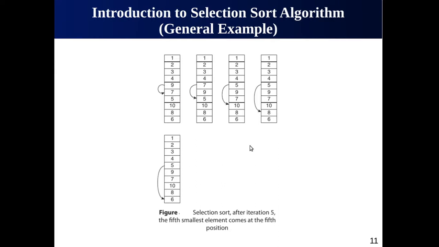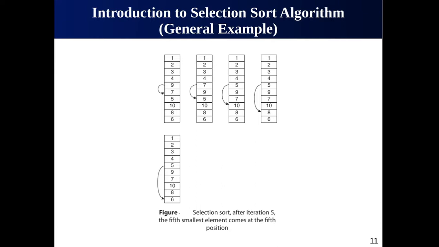So if you have 10 elements, the total number of iterations is going to be 9, because the iteration would not be needed for the 10th element, as the only remaining element is already in sorted form. So in each iteration, the smallest element from amongst the unsorted elements is found and placed at its appropriate position. Let me repeat that the algorithm selects the smallest value in each iteration. Therefore, it is called selection sort algorithm.